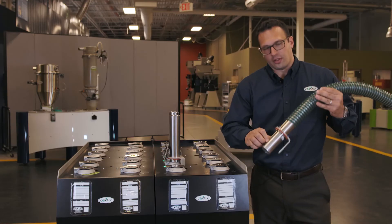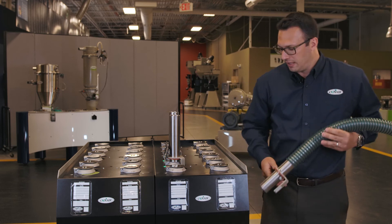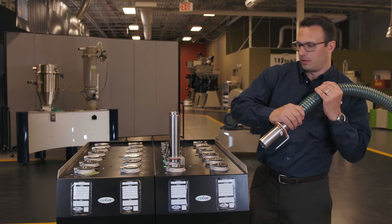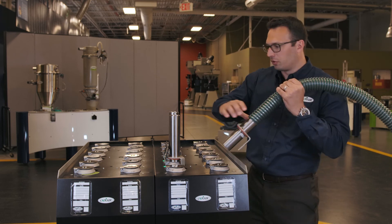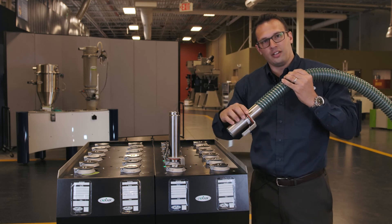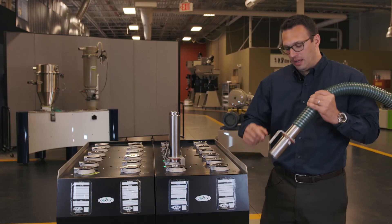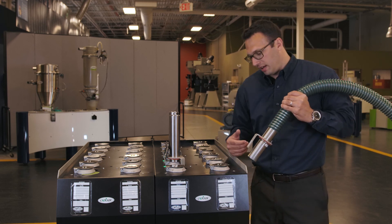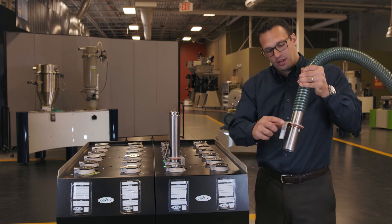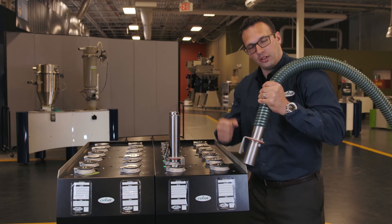A couple more features to touch on with Conair's RFID resin selection station technology. First, the RFID by design is wireless — notice there is no communication or power required to come down onto the RFID transmitter. When you go to make a change, especially when these tables get larger, you have to wrestle the flex hose around into its location. Imagine doing this with 10 or 12 machines pulling from the same station. The beauty behind this design is that this RFID transmitter is floating — it penetrates through the top plate and all of the electronics are protected underneath the table. All it has to do is get close enough to the RFID antenna. There are slots in each of the tops of the table and this bracket pokes down through the table and makes that connection. When you go to make the connection, there is no clocking needed — you use your other hand, move it into the location, put it into the table, and you're good to go.